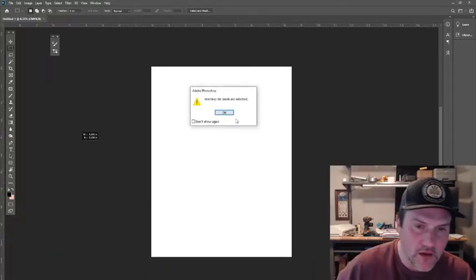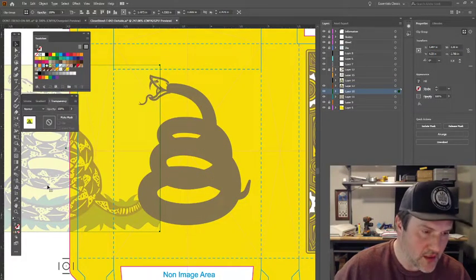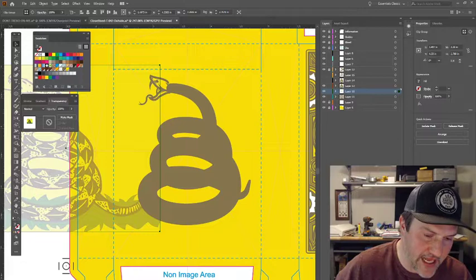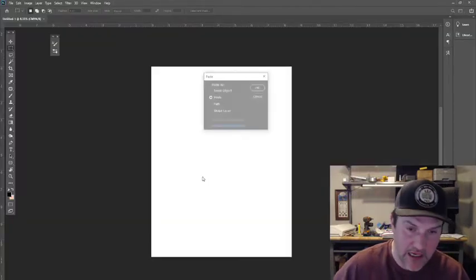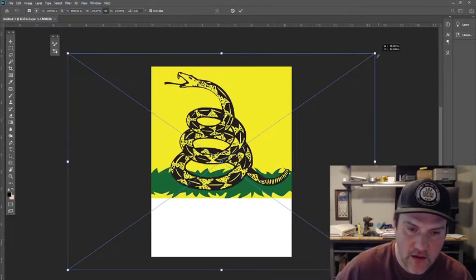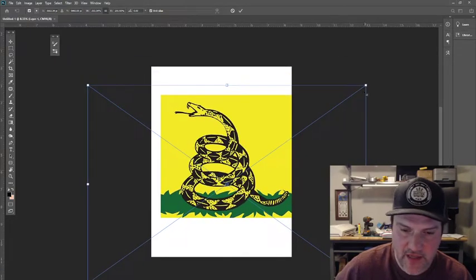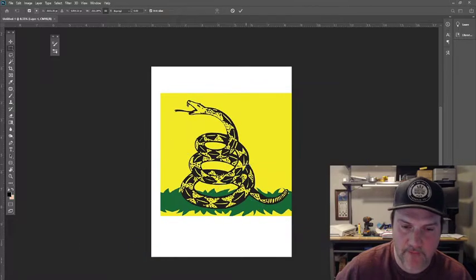All right, so I'm gonna go back to Illustrator, and I'm going to take this flag, and I'm basically gonna trace over it, but I'm gonna trace over it in a way where I put my own spin on it and kind of fix things and do what I want with it.